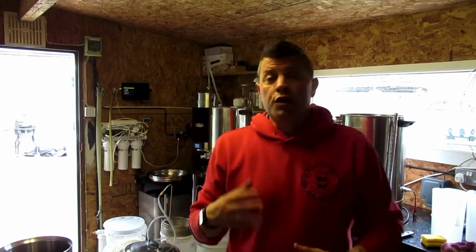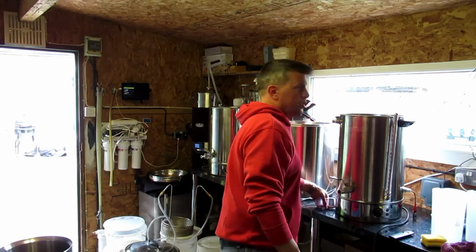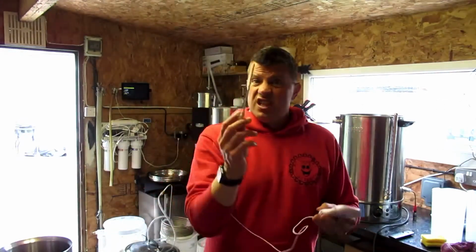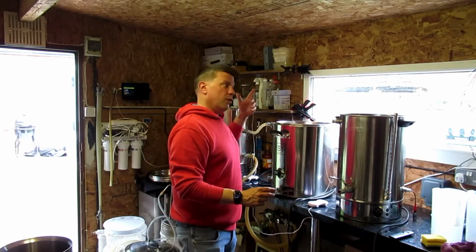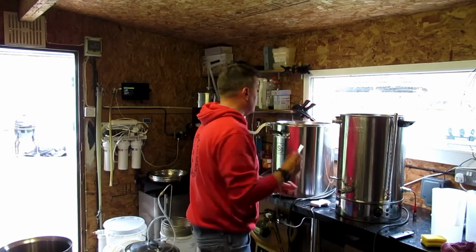Right, so what I do is recirculate around. I had to put the lock line thing in the top there, which is the thing that I sparge with, and every once in a while I take the thermometer and plump it underneath, because normally I've got a thermometer that measures it through a T-joint here, but with the Craft Beer Pi not working, it's a little bit more hands-on at the moment, which is not a problem.